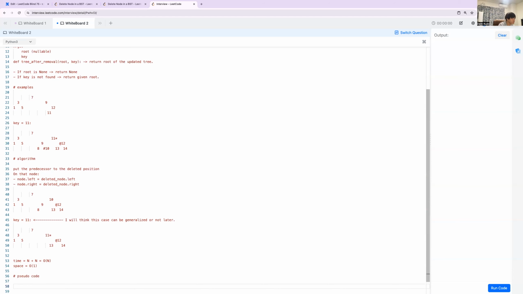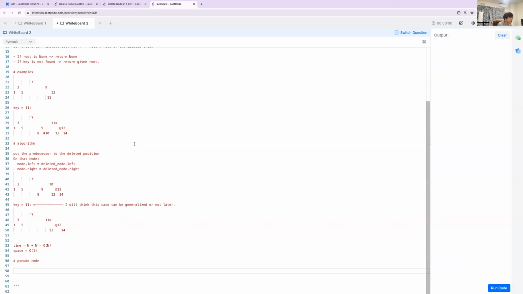So let me think of the pseudocode. First we find the node to be deleted. Basically, I will be going down to find this node. And also, as I said, I need the parent node, so it should be kept track of.